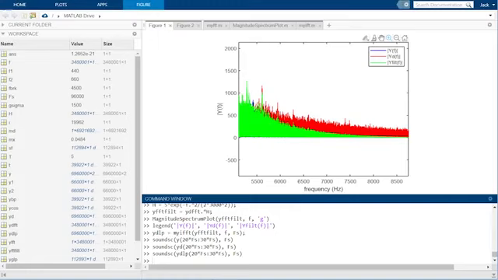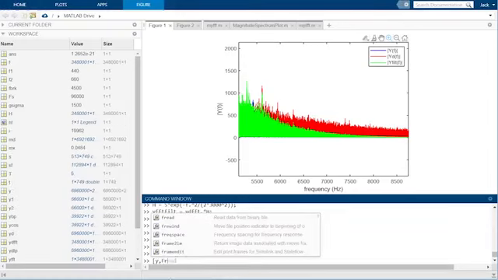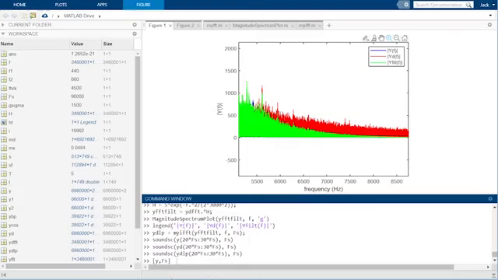MATLAB also provides some built-in tools for analyzing how frequencies in a signal change over time. For example, in our guitar signal, sometimes low-pitch single strings are strummed, generating relatively low frequency content, and other times all strings are strummed, generating broad spectrum power in the signal. Let's first load the 44.1 kilohertz version of our guitar signal.